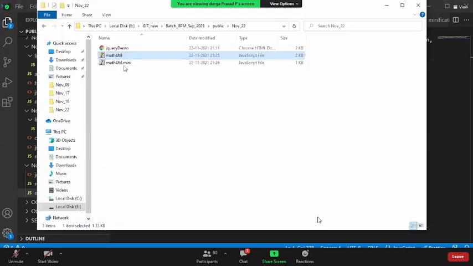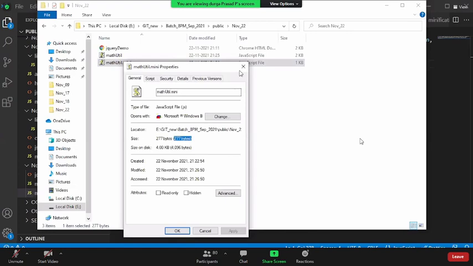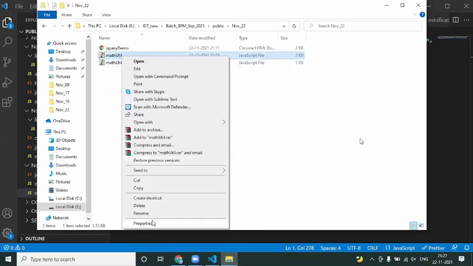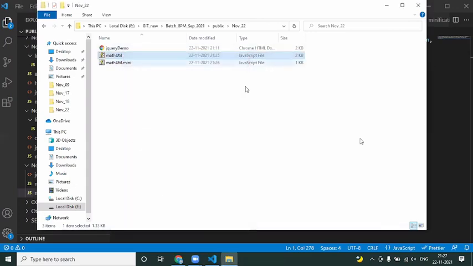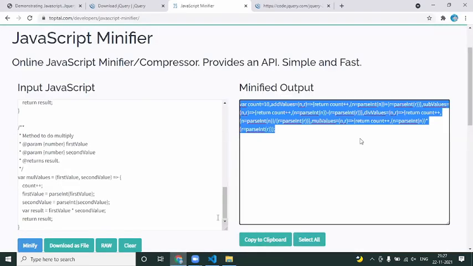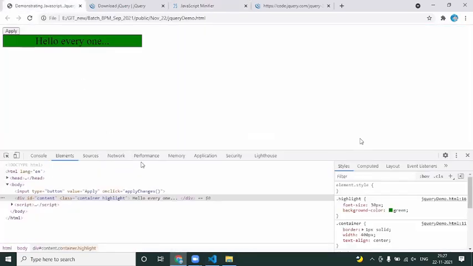The other advantage is, now you go to the size of this file. Is it not 277 bytes? Earlier it was 1370 bytes. Implies, am I not saving 80% of the size? Am I not increasing the performance of the page by 80%? Because earlier it was taking some time to process 1300 bytes of content. Right now I'm taking only 200 bytes of content. Obviously I'll take less time. So this is what we call the minification process.